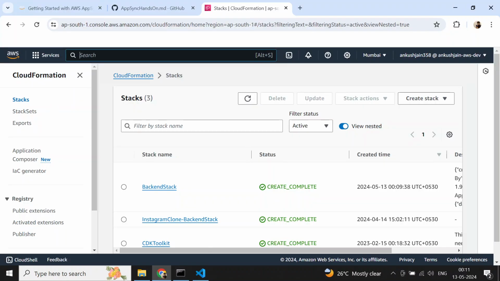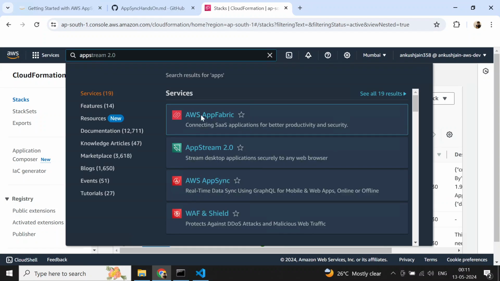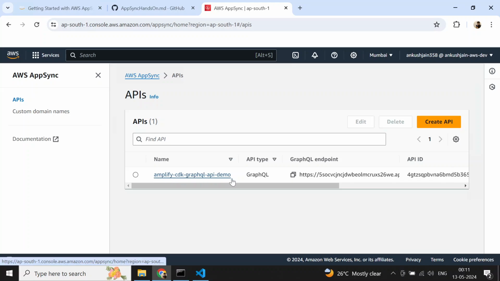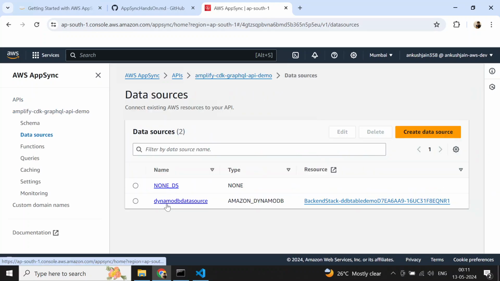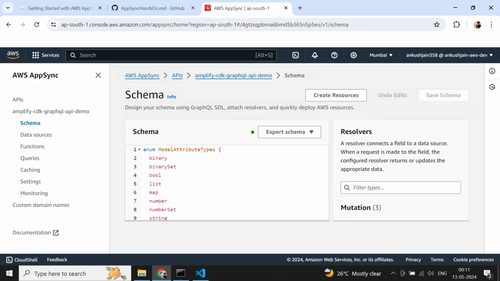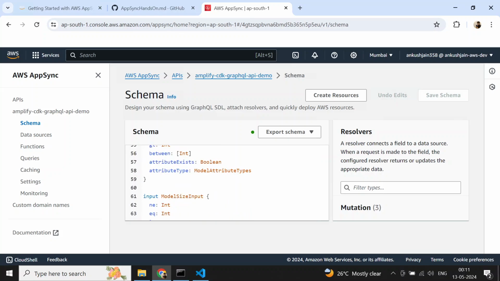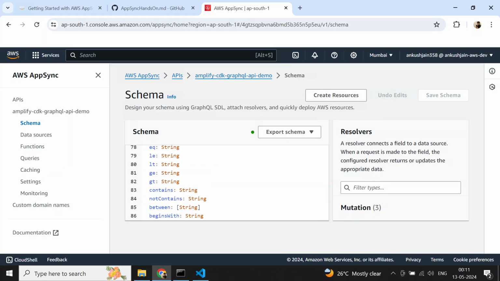All right. So I will go to AppSync and show you one thing. This is our API which is recently created, and here is our data source, which is the Amazon DynamoDB data source. And here the schema is this. Here you may find a few other things as well, but if you just scroll down, ignore it. I'm not sure where this is coming from, but we can troubleshoot it once we get time.